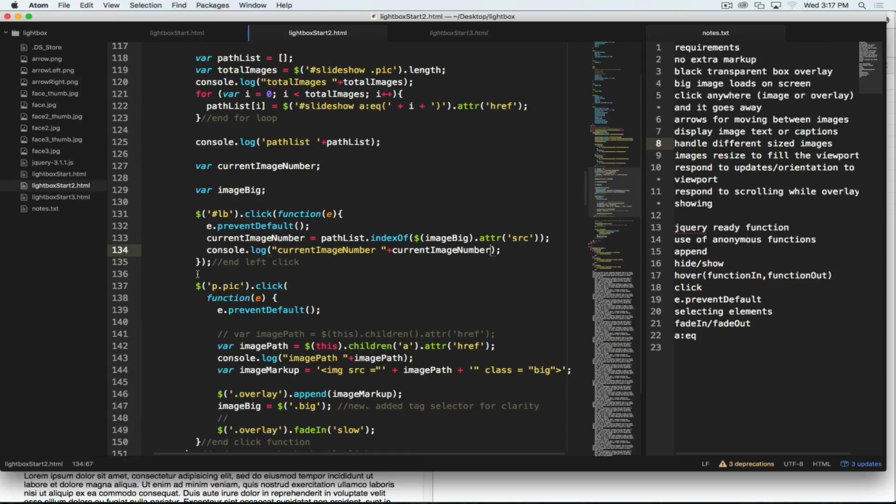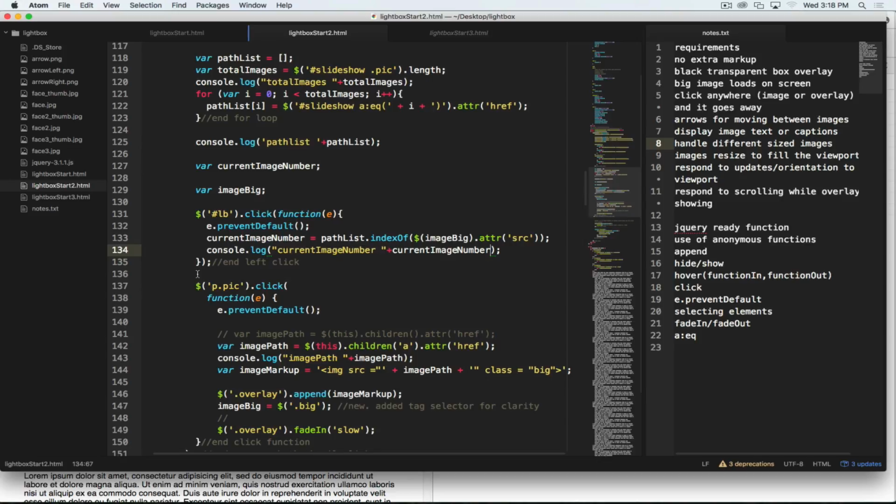Now, you may have noticed when I clicked on the image, it made the big picture go away still. Or when I clicked on the arrow, the big one still goes away. Because one thing that happens with click events is they work their way down through the DOM hierarchy. So when I click on something, it works its way down and bubbles back up.